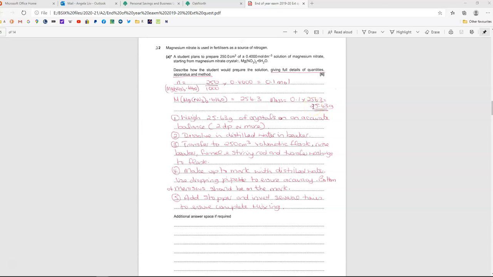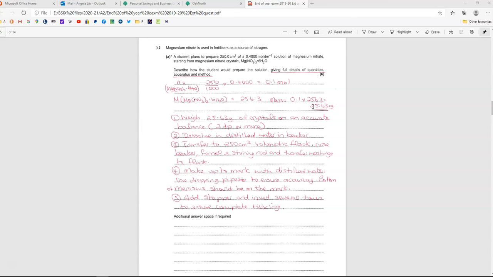Okay, so initially you can do the calculation to work out what mass of magnesium nitrate you need. A lot of you got confused here, and we're talking about heating the magnesium nitrate to get rid of the water, which you don't need to do. Obviously, if you're making a specific solution, 0.4 moles per dm cubed of magnesium nitrate, the hydrated version, you don't have to drive off the water. So you got confused, and you need to maybe do a bit of reading around practicals, and when we do practicals, really focus on what we're doing, what apparatus we're using, etc. You will get these questions in the final exams, there is no doubt.